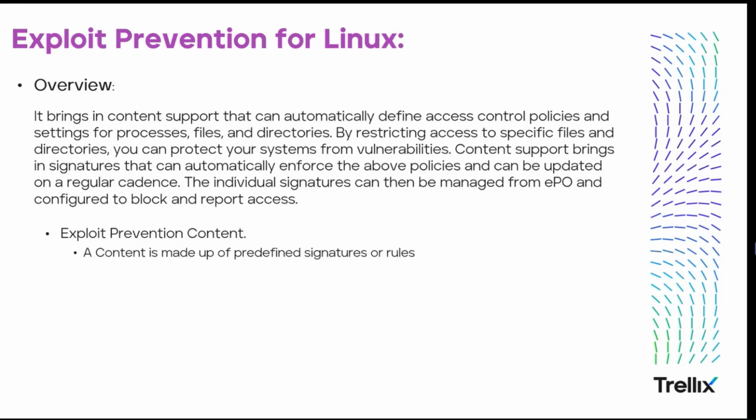Let's say a zero-day malware has a specific type of file-level exploit that it uses to gain access to a machine. If this vulnerability is covered by our exploit prevention module, the machine can be protected from infection, even though it's an unknown malware. Contents are released whenever we discover an exploit that could be mitigated using our exploit prevention module. The content release may contain single or multiple signatures. Currently, there are around 33 signatures available under exploit prevention, and all are configured to prevent file and process type exploit.